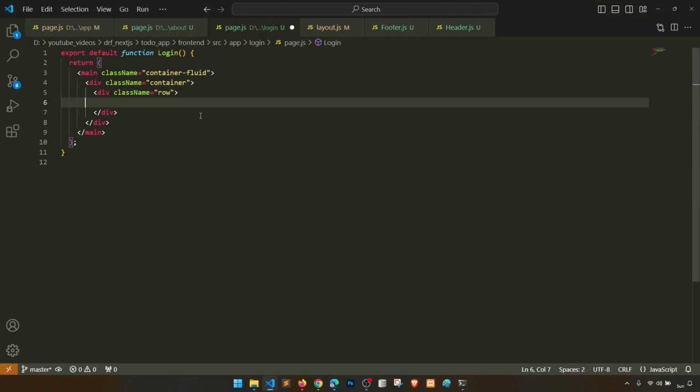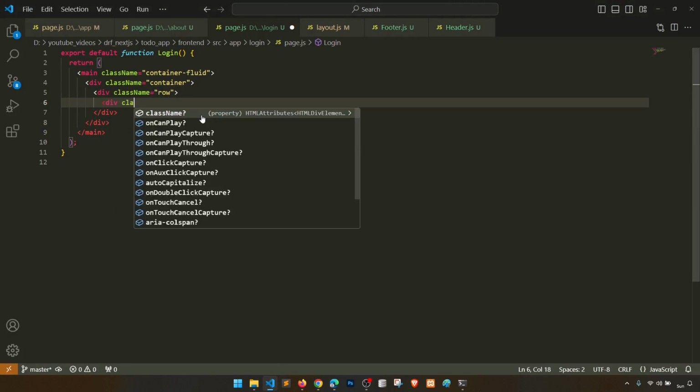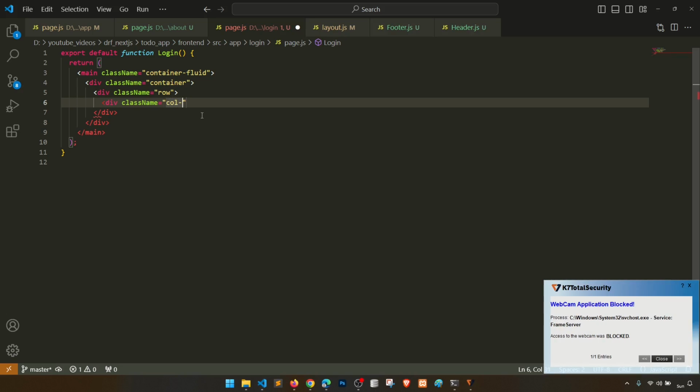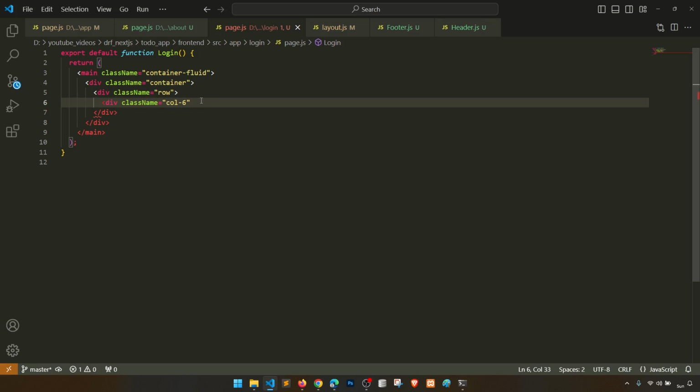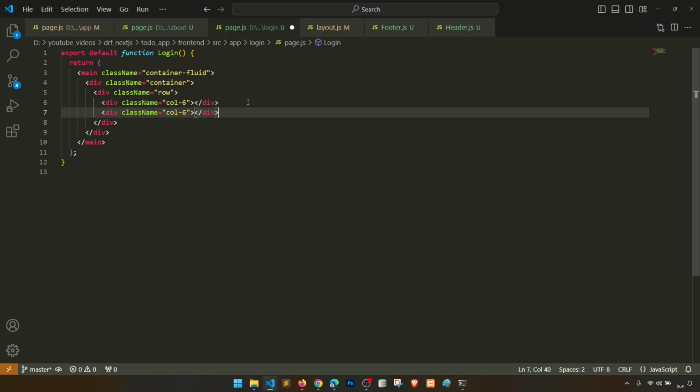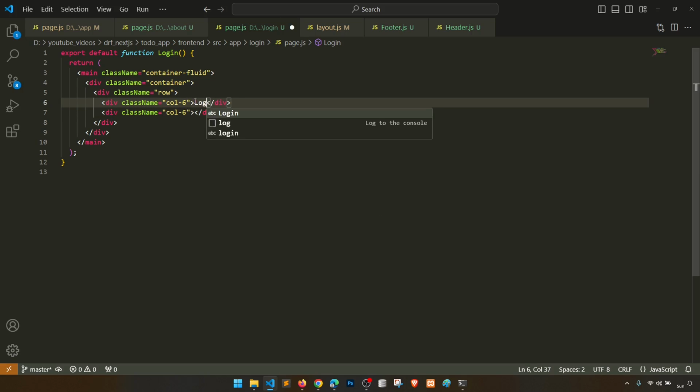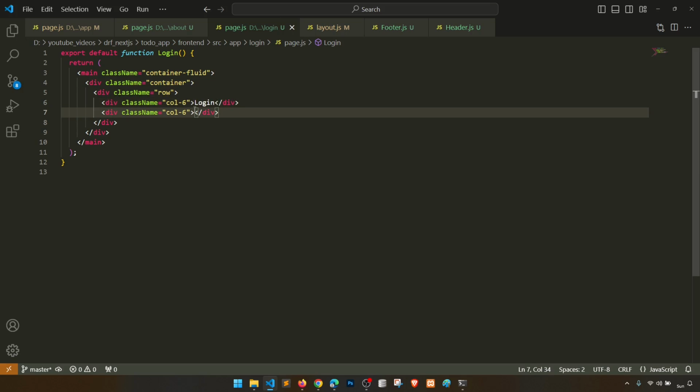So I have a row, and in this row I have a class, let's say col-6, and we will say col-6 again. Here we will say login, and here we will say sign up. Great.